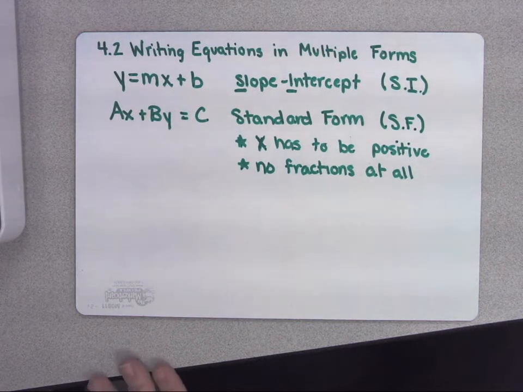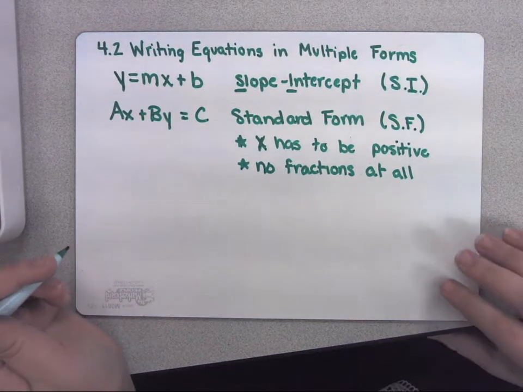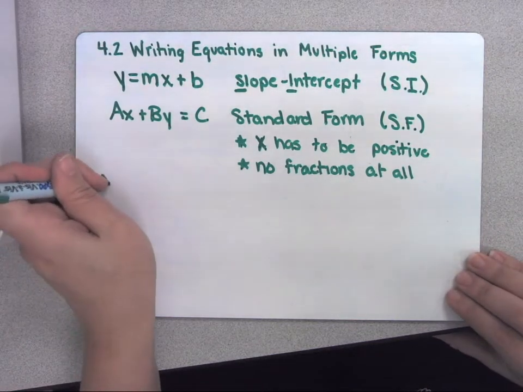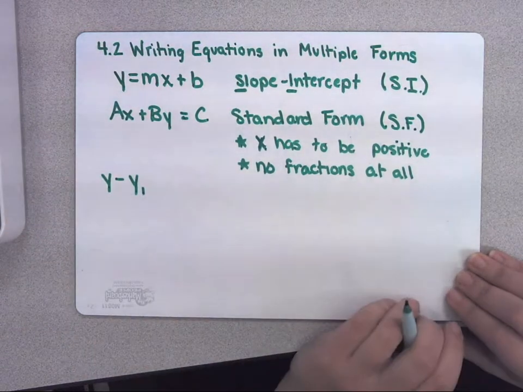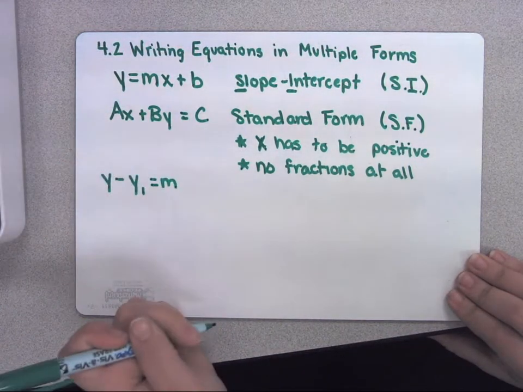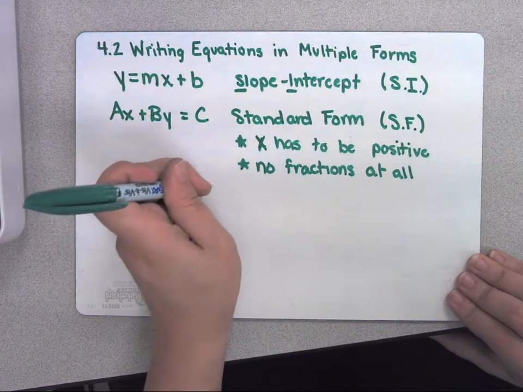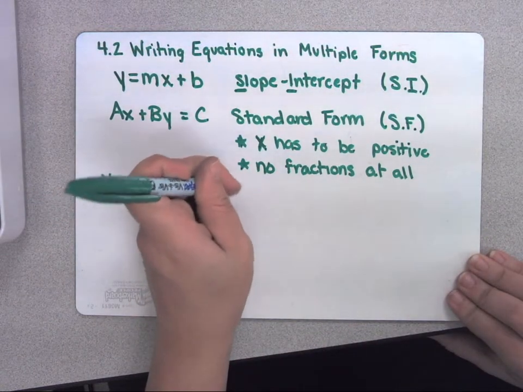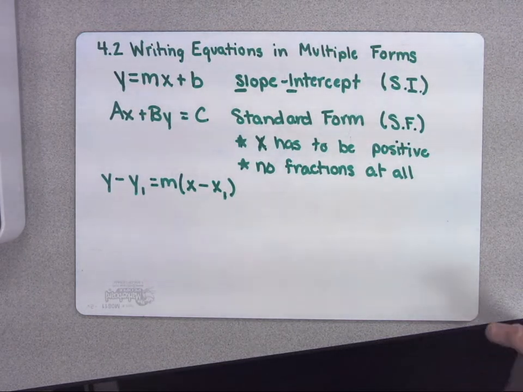Now, there's one more type of equation. None of us have learned it. Okay? I'm going to give it to you first. This is the formula. Y minus Y sub 1 equals M, parentheses, X minus X sub 1. That's the formula. It looks hard, but it's not, because this one is the easiest one. You just plug numbers in and we're done.